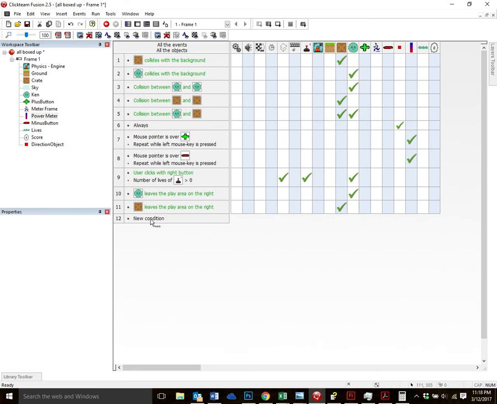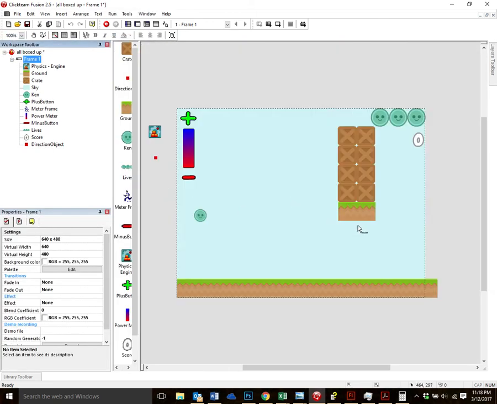And let's see. So it's going to be all about the crate. Before we do this, I want you to see something. I want you to notice that the ground, if you look down here in this area on the Y, you can see this ground is between 240 and 285 or something. So basically, to get the points, you've got to get this crate below the ground. So I'm going to say if the crate comes down in this area, between 300 and 430 is where it hits the ground. I'm just going to say if it goes over 300, then you're going to get the 100 points.